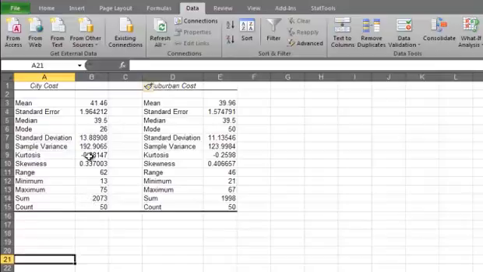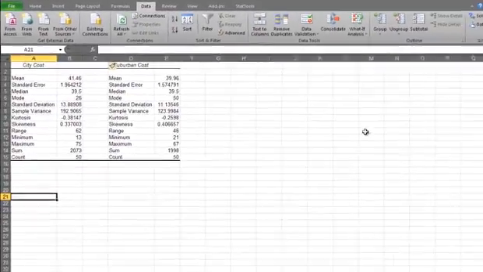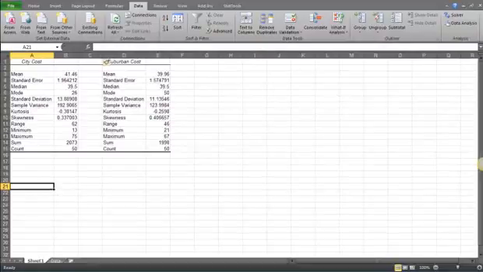So here we can quickly generate some of these important summary measures, these descriptive statistics, using the data analysis tool pack. So this would be a slightly faster way than having to type in all of the individual Excel formulae that I showed you. Okay, well that's a quick summary of generating these descriptive statistics using the data analysis tool pack.